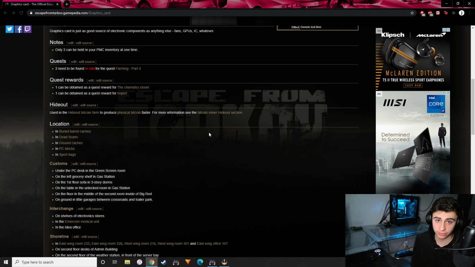I don't go over them in the clips that I'm going to be showing off in the future, just because I've made videos on these in the past, and they're pretty much a general way of finding them. Also, you can find it in PC blocks and sports bags. Now, in PC blocks and sports bags, there's a very low chance of finding them, just as well as the buried caches. Very low chances, but there are chances, so don't be surprised if you do find them.